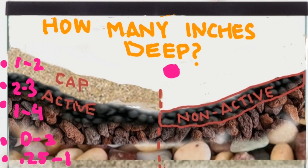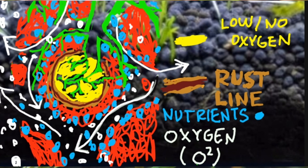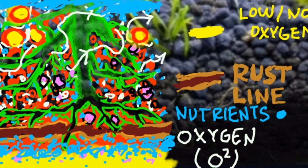How much do you need of each of these layers? I suggest one to two inches of the sand cap — and if you're trying to do a real deep substrate, probably two. But you don't need the sand cap at all if you're not using an active substrate. For the soil or aqua soil, two to three inches for the plants. Underneath that, one to four inches of lava rock — I think that is ideal because that's going to give you voids for the nutrients and mulm over time to fall into. But it's also going to give you surface area early on that will be aerobic bacteria, actually helping break down the ammonia into nitrates and into nitrites. Whereas later on, when it's very densely filled, it's going to do the exact opposite — it's going to take nitrites and nitrates and turn them back into ammonia, readily available for the plant roots.